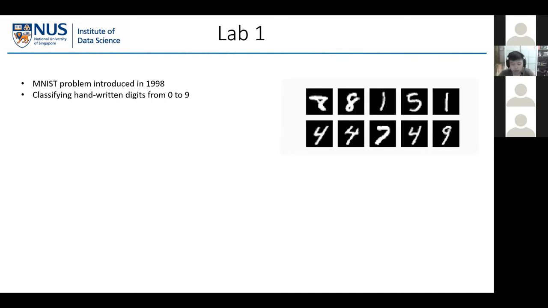Which brings us to a lab session. So I'm going to send a link to you now, which is a GitHub link to a Colab notebook that you can access. I'm going to go through it so that we can better understand all these examples. I will send it through the Zoom chat. Feel free to click on the link in the chat. That will be for our lab one session, and I will guide you through it. Let me know in the chat if you can't access it. So everyone, please go to that link now.